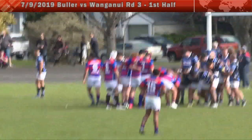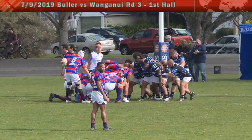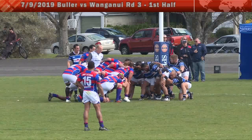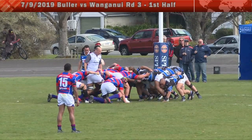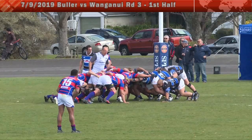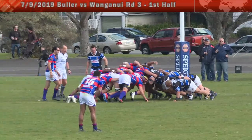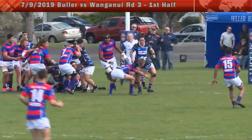We have had, what do we say? 23 minutes gone on the clock as Andrew Stevens has got players to his right, he's got players to the left, and he's got the forward pack in front of him to do the jobs. They've got to do the hard work. Yeah, Mitieli Kalikabeki out this side. Put in. Scrum's holding. Bit of a shove now from Wanganui. Oh, tight head. Wanganui have got the tight head there, taking it off Buller.